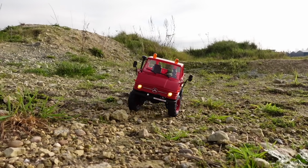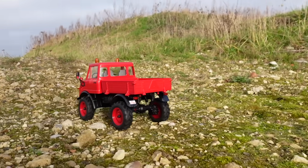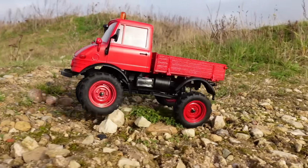I think they do. In high gear at the moment. No issues in high gear with this. It actually crawls pretty well in high. I don't believe it has a drag brake though in second gear.